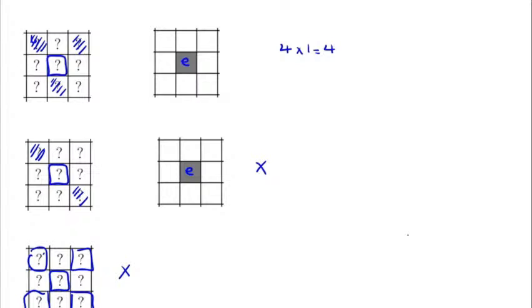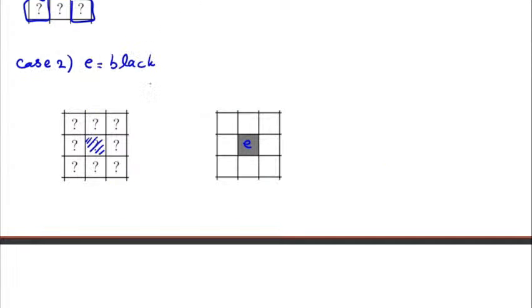So 20 in the first case. Now, let's consider the second case, case 2, that E is black. E is black in case number 2 and the midpoint is black. Now, by the condition of the problem, we have 2 blacks or 3 blacks adjacent to reach black again in the mid cell center.